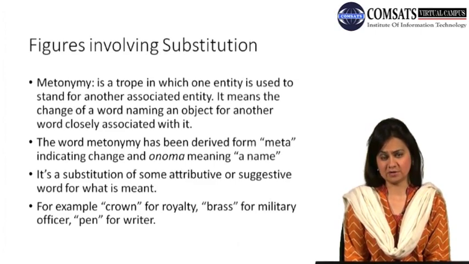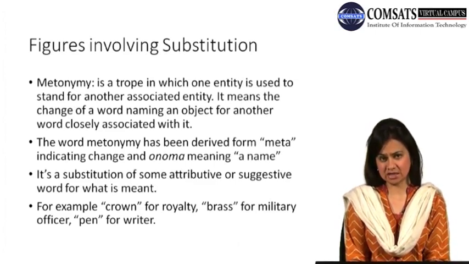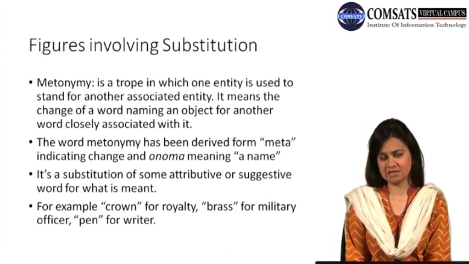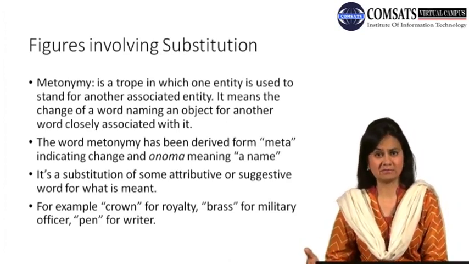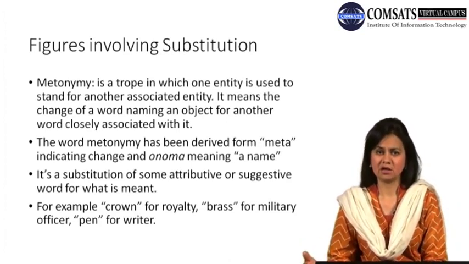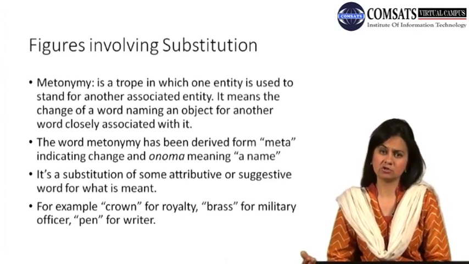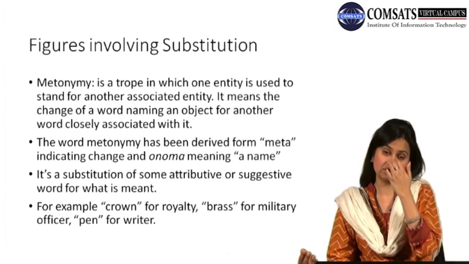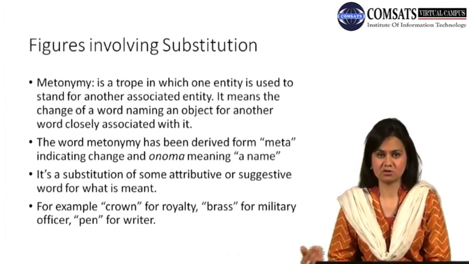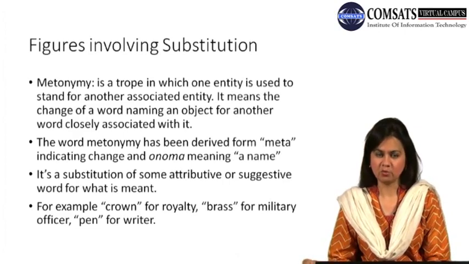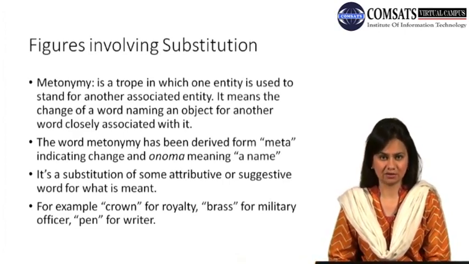Now, in this statement, instead of saying that thousands of writers cannot express what Shakespeare has expressed in the plays, we are replacing the word writers with the word pen. So pen is what a writer is closely connected with. It is an indispensable vehicle or a weapon for a writer. So replacing the word writer with pen and replacing the word general with top brass is what is referred to as metonymy. In metonymy, we replace the original word with what it is closely connected with.